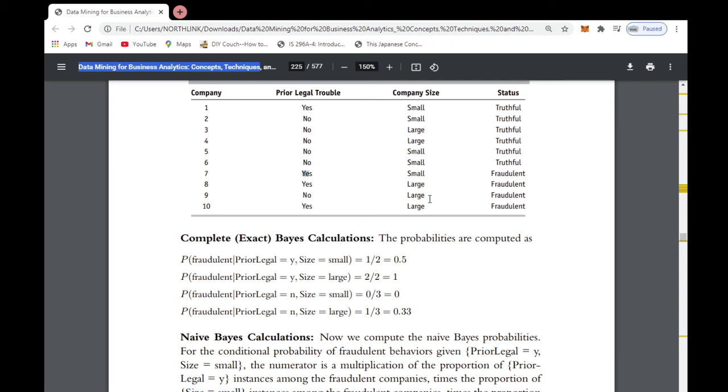Out of 4, there is only 1 small, so 1/4. Then the number of fraudulent companies over the number of companies is 4 out of 10. So that equals 0.075.